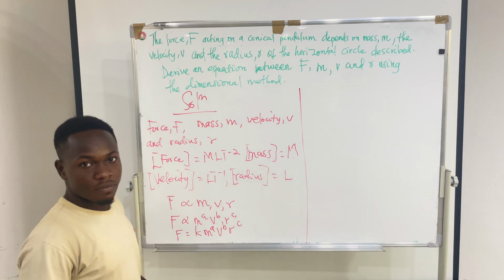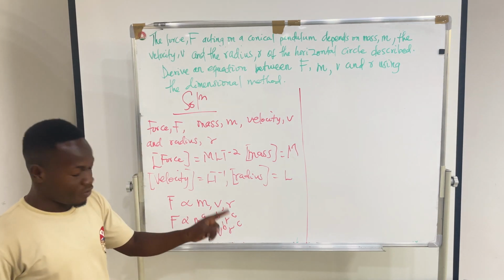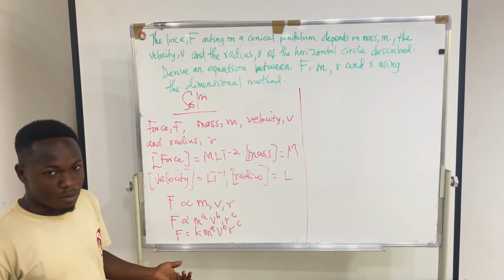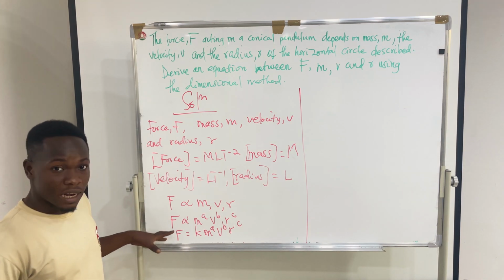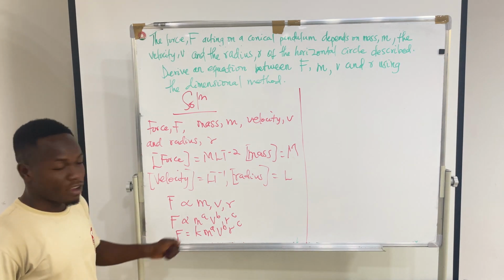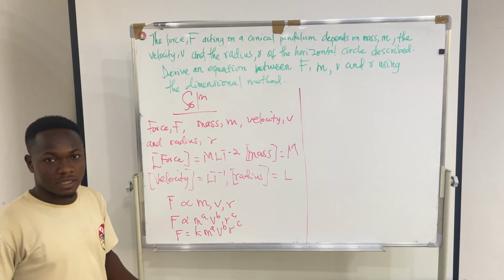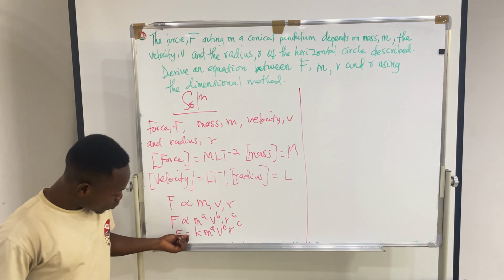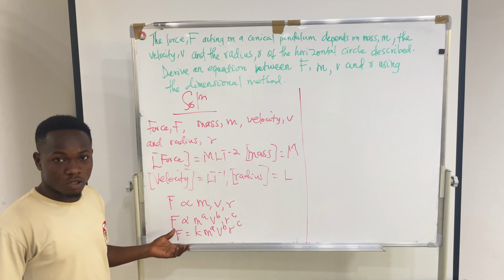If we're able to find the constants a, b, and c, we can clearly define the relation between F, m, v, and r. So let's begin. How do we do that? We're going to use dimensions. By using the fact that the dimension of the left-hand side of the equation should be equal to the dimension of the right-hand side, we can find a, b, and c. For now, we can ignore the constant of proportionality. It was just introduced to make us able to write an equation here, but because it's a dimensionless constant, it can be ignored.